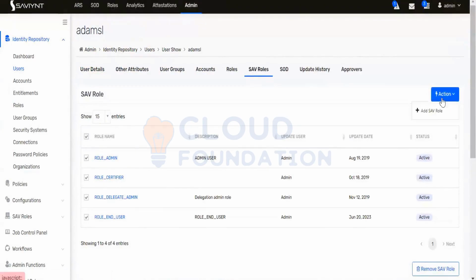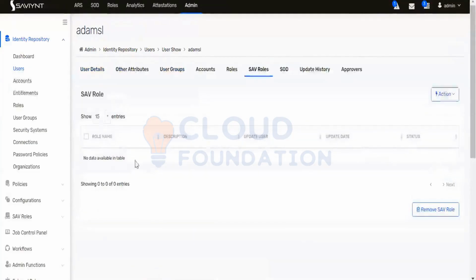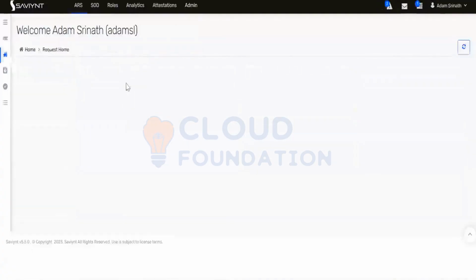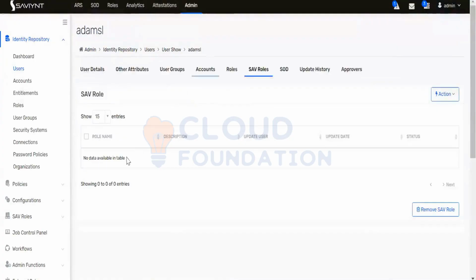See, this is the problem. I have already added this user to all other. I'm simply removing again. I remove everything from this user. Come back. Refresh this URL. Oh, this subrule is removed.